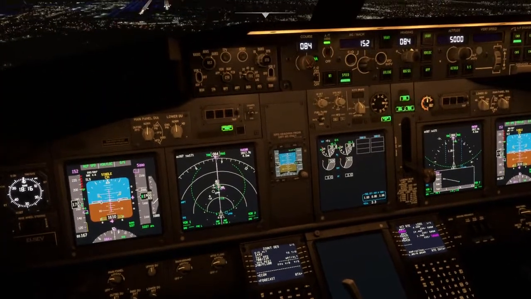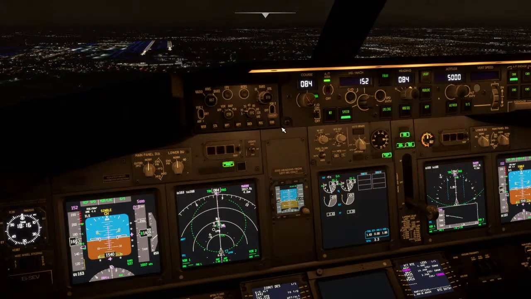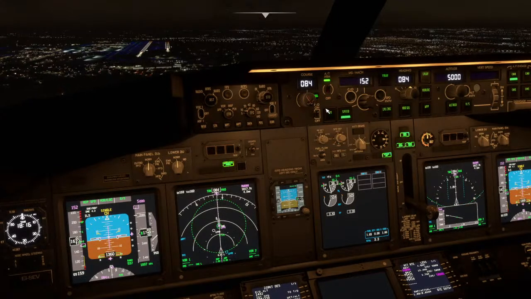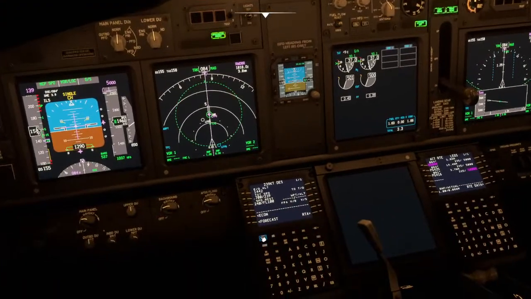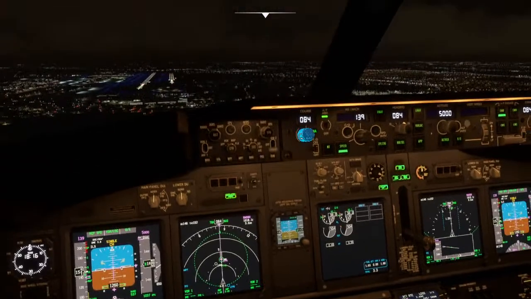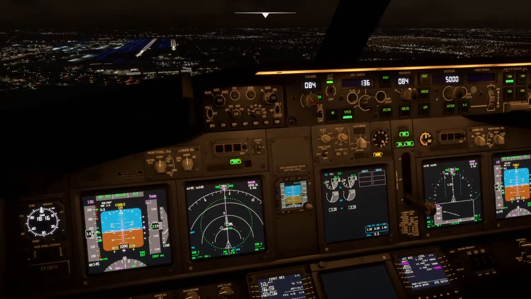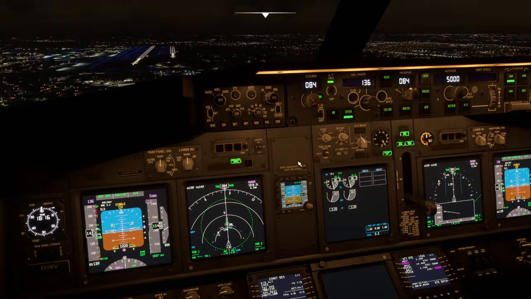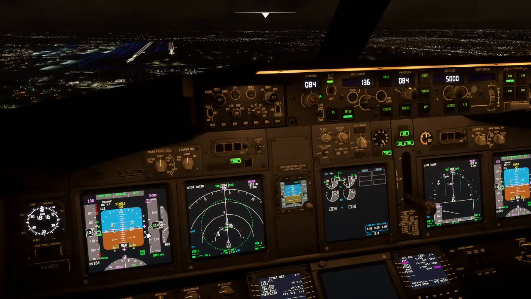Speed brake is armed. And now we can go to flaps 25. And we lost the VREF here, 131 to 136. Flaps 30. Landing checklist: engine start switch continuous, landing gear down, flaps 30 green light, and speed brake is armed. 1,000. And we are on approach speed, 1,000, stable.